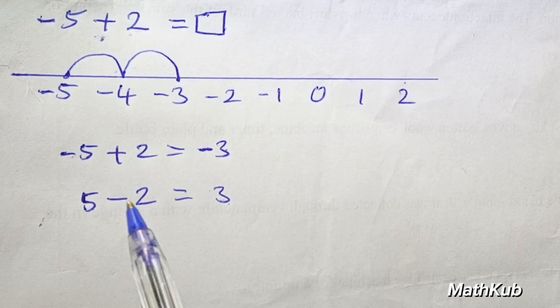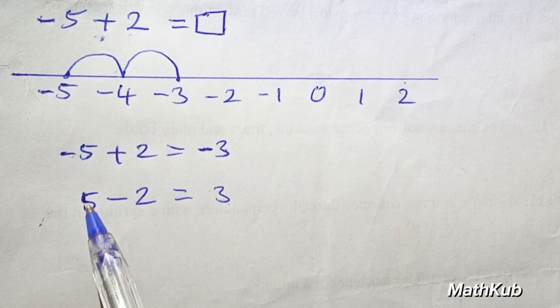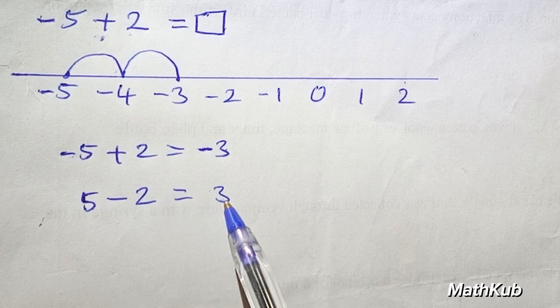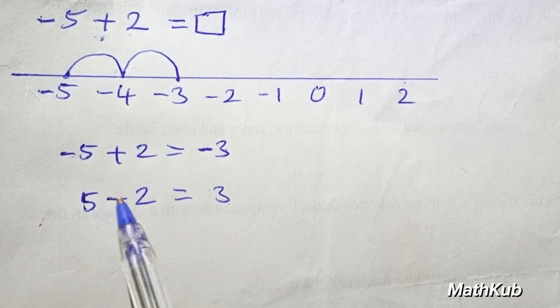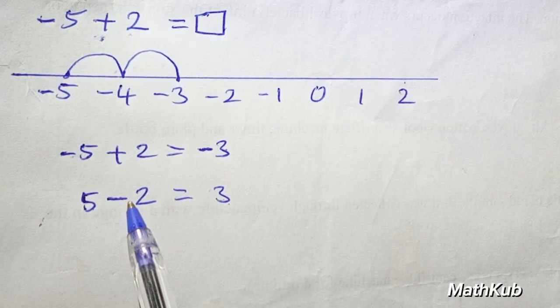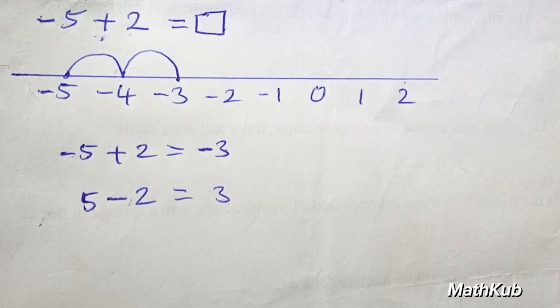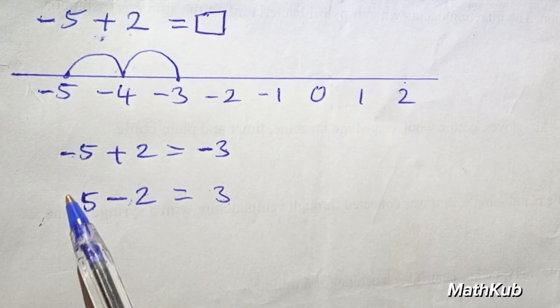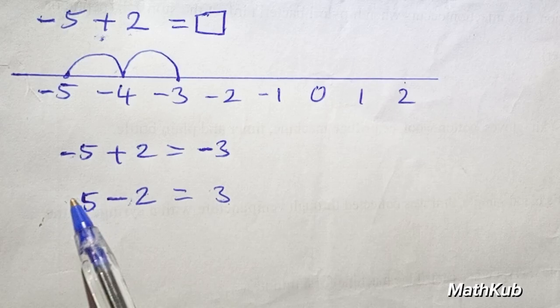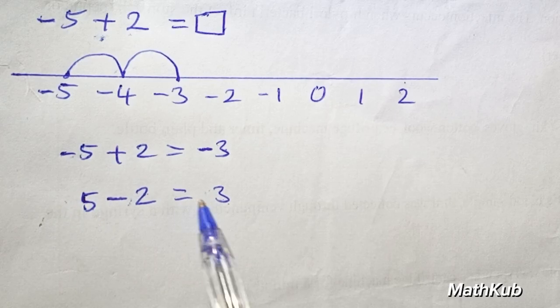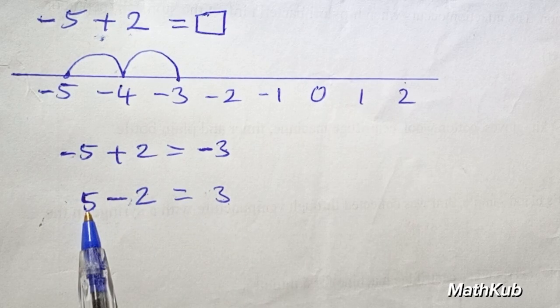Do you understand? In this other one, we have 5 minus 2 is 3. Why? Because this minus is in front of 2, and 2 is smaller than 5. So we take the sign of the biggest number. 5 is bigger than 2 here, so we take the sign of 5, which is plus. So we leave it. Writing 5 like this is the same thing as saying plus 5. Yes, it's the same thing.